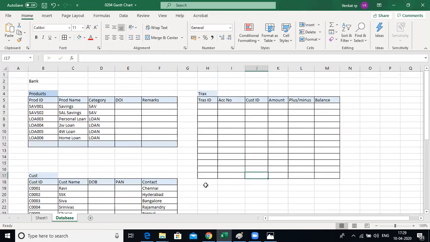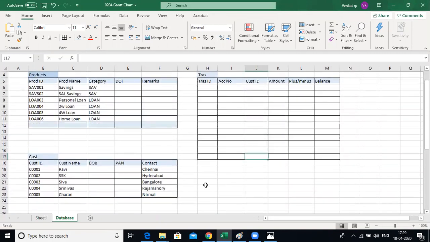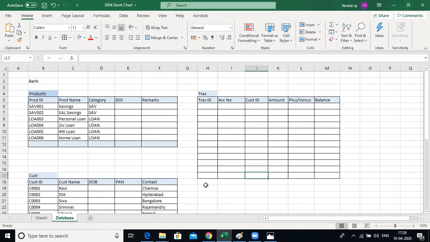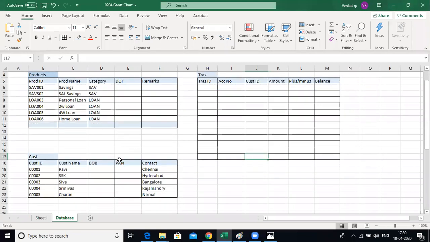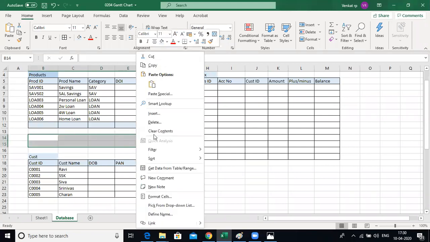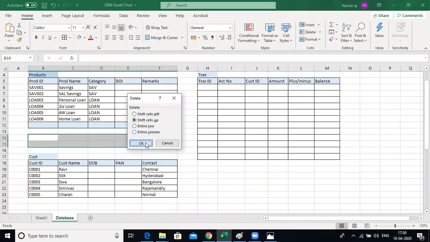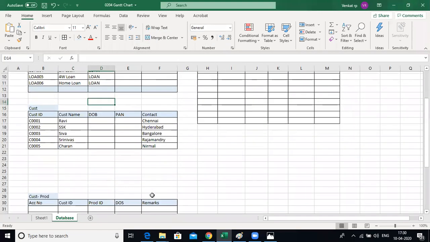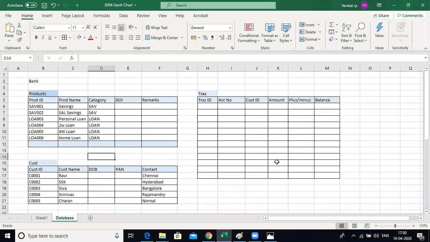Please open Excel sheets. First write down sheet one. You just have this data with you. Sheet one products, the same data you have to load it. Once you're done with it, go with the customer product table.